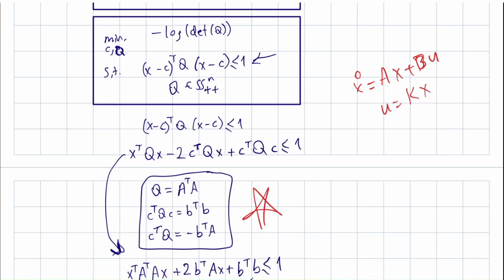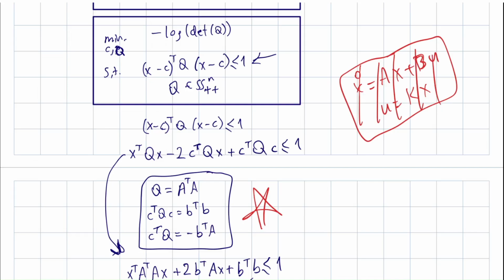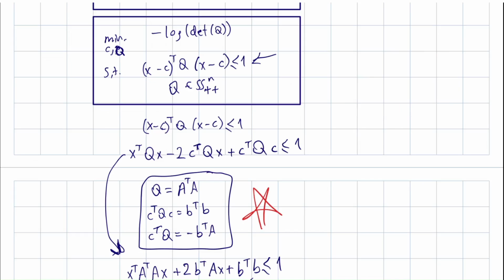Do you remember that? In and of itself, it is not convex, right? Because a bilinear term appears. But we use some type of variable change, and then we convert it to a convex optimization problem. And to be honest with you, even that wasn't obvious to me. People in control and optimization, the overlapping region, even people say, yeah, that looks really obvious. And even that wasn't obvious to me.